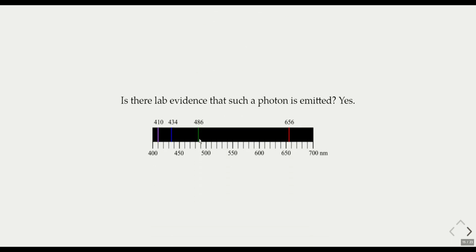Looking back at the data, yeah, that looks like this is this transition right here. I think I'm starting to see how this works. This is the transition from the 3 down to the 2. This represents the transition from the 4 down to the 2. I'm guessing, since this is more energetic, this is the 5 down to the 2, and this is maybe the 6 down to the 2. And that's exactly what it is.